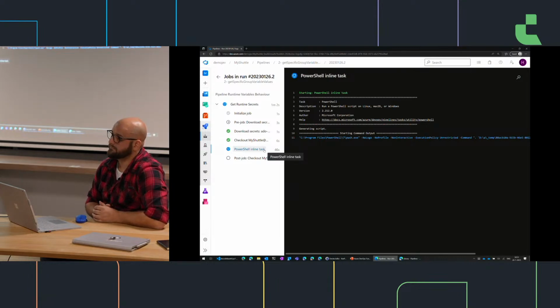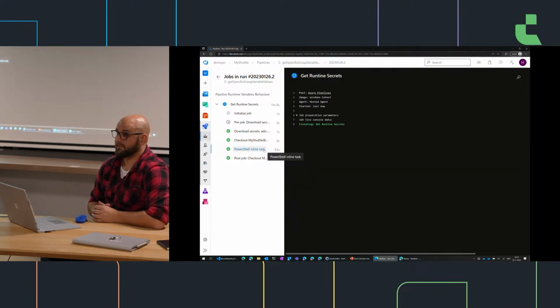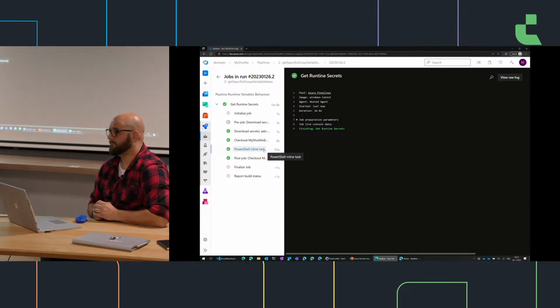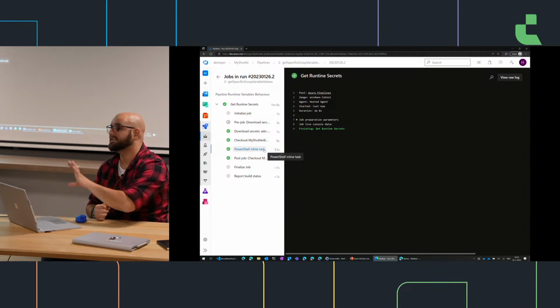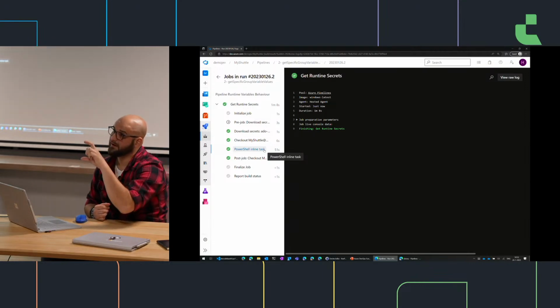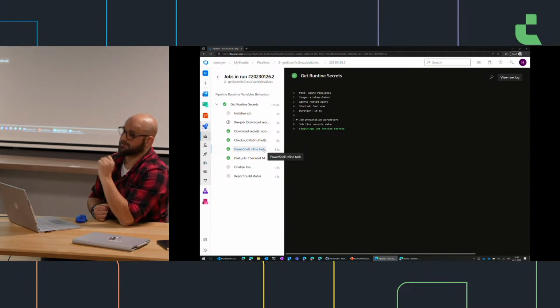Maybe a question while we're waiting. What is the minimum type of access that an account needs to have to be able to pull this up? Contributor. Because you need to be able to create this pipeline, or if I guess you only have access to the Git, no, you can't. No, you really need a contributor, or the pipeline needs to be already existing and you need to somehow add a piece of code to a pipeline. On a project level, yes.